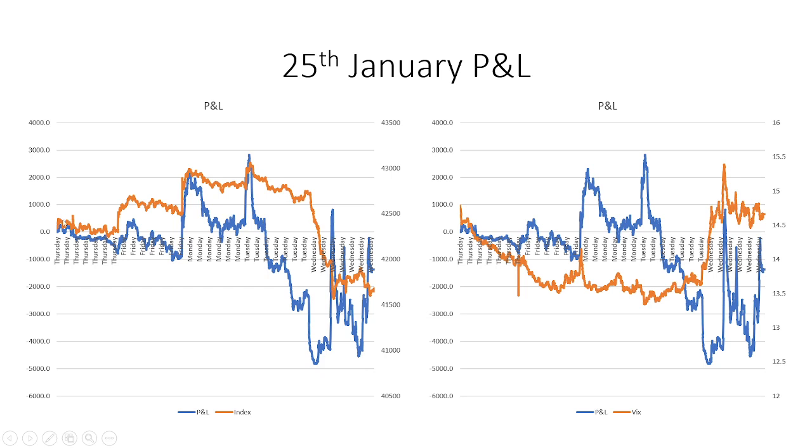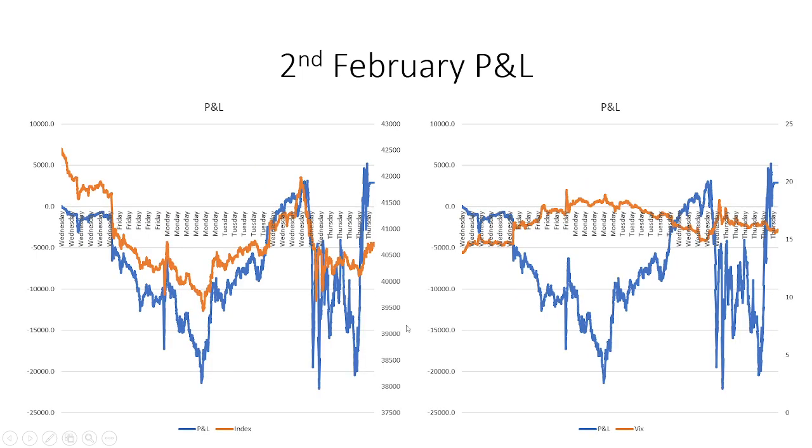And in 25th May, you're again seeing a positive correlation between the market and your P&L. Here again, VIX was initially going down as the market was going up, and then you can see a sudden spike in VIX due to the market suddenly going down, which resulted in your P&L going down as well. And 2nd February, a replica of the positive correlation, your P&L is moving exactly with respect to how the market is reacting.